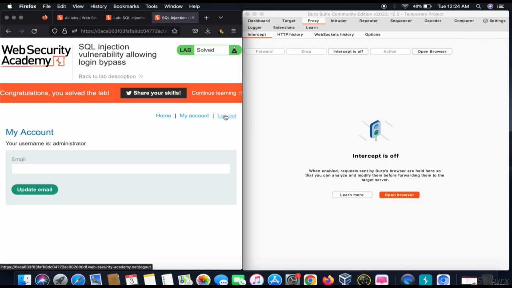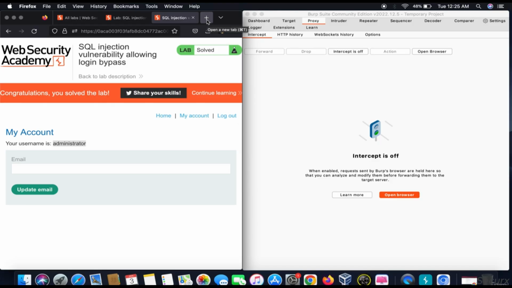This SQL injection vulnerability worked in some way. Let me explain. Let's say this is administrator. When I provided the quote at its end, it disrupted the SQL query, thinking that administrator is the original user, and on providing the dash, it says the statement is always true. SQL injection is a very vast topic which requires lots of practice.